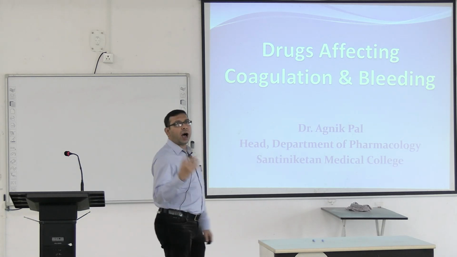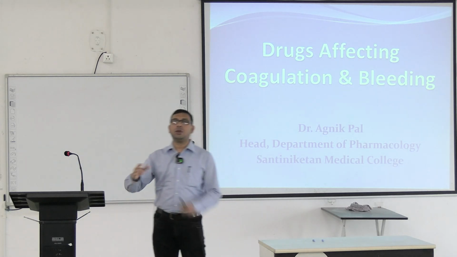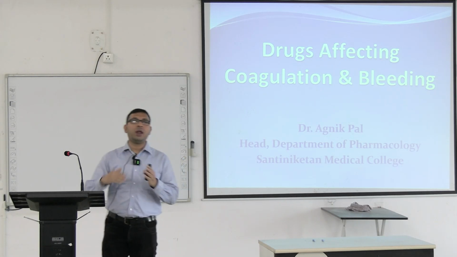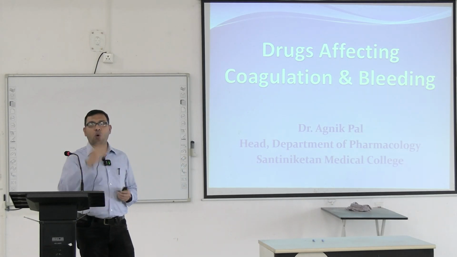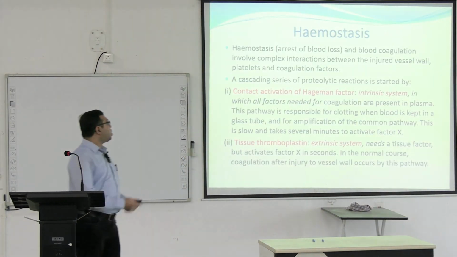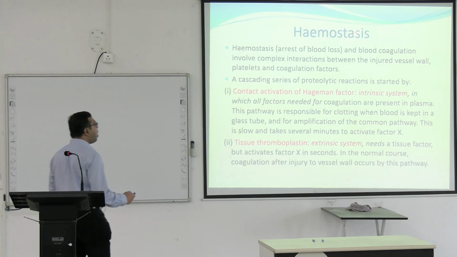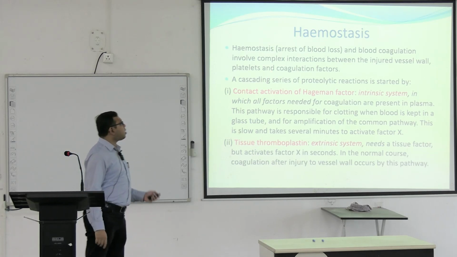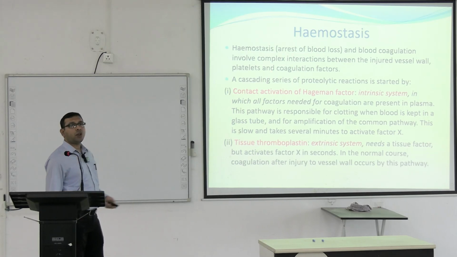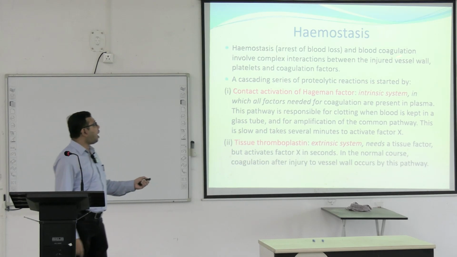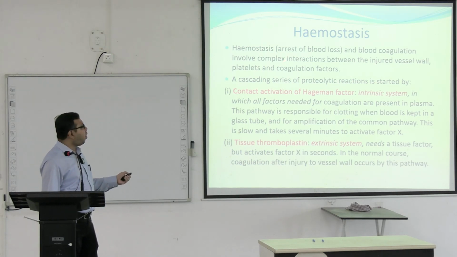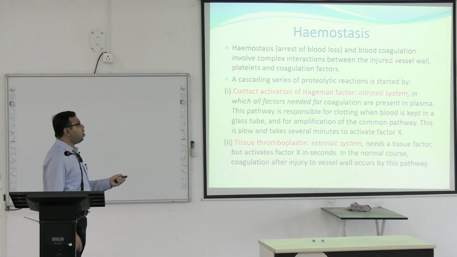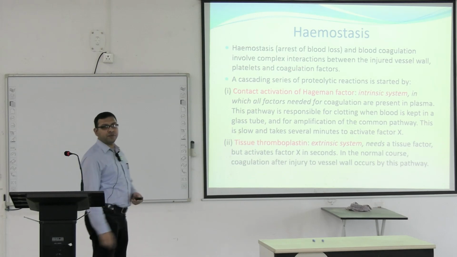that is needed either to stop bleeding or to increase, to blast the clot so that there will be increased blood flow. So first, just know about hemostasis. Hemostasis means the arrest of the blood loss, and this blood coagulation involves complex interaction between the injured vessel wall, platelets and coagulation factors.